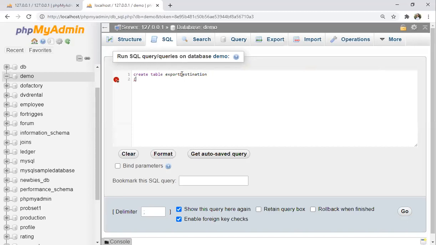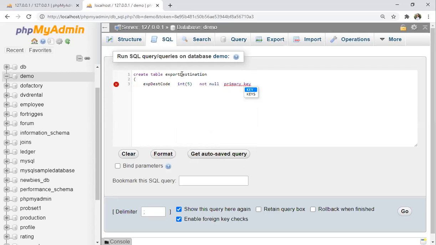So take note, in a database there are no braces nor brackets. We can only use parentheses. Open parentheses, and let's start with the attributes of the table. So we will have here the export destination code of type integer. I want to put the length 5. I want to set it not null, and I want to set it as primary key.